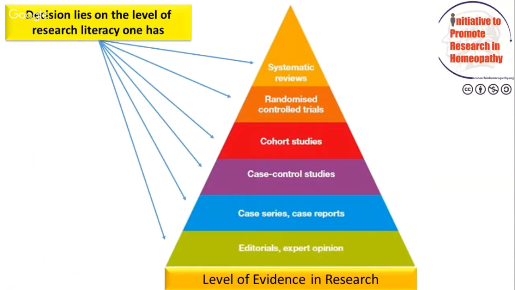And according to these levels of literacy or education, one has the decision to undertake a certain level of evidence. Maybe if we are very proficient, we can take case control studies or cohort studies or RCTs. If we are expert, we can take systematic reviews. So this is imbibed in each and every one of us. We are either proficient, or expert, or learners. And accordingly, we should undertake the research.